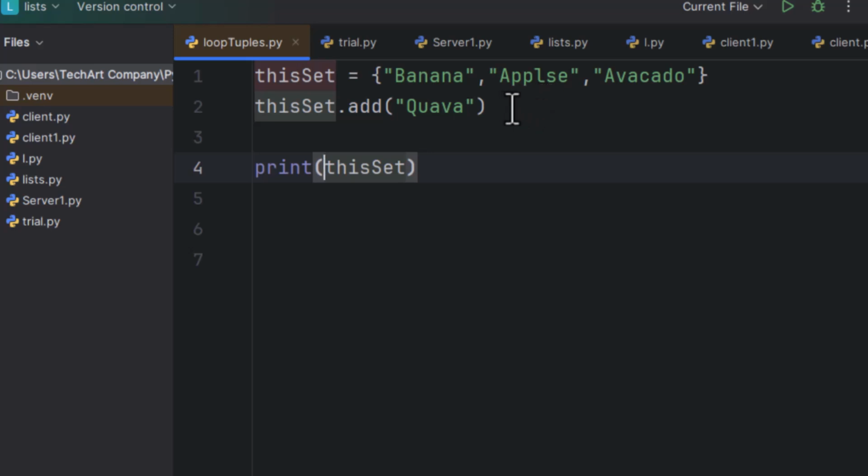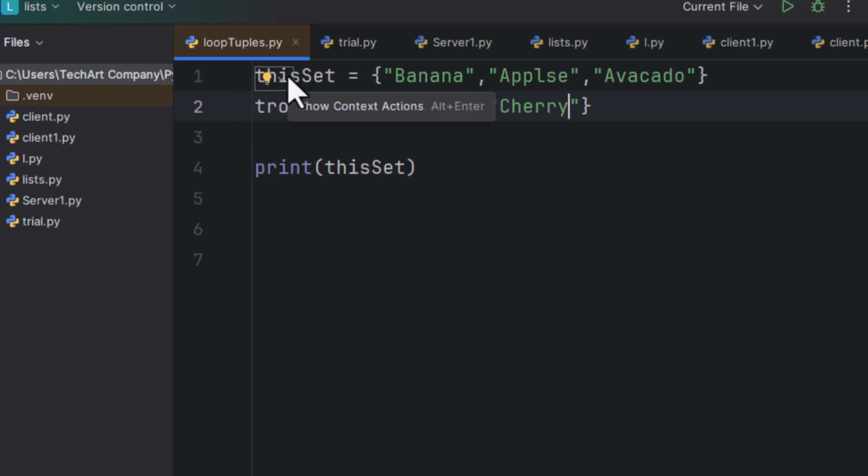Let me just call it tropical, and I should have some items. So I can have, let's say, mango, and then something like cherry, and something like that. So I just want to take this set tropical and add it to this set over here. So to do this, I use the method called update.